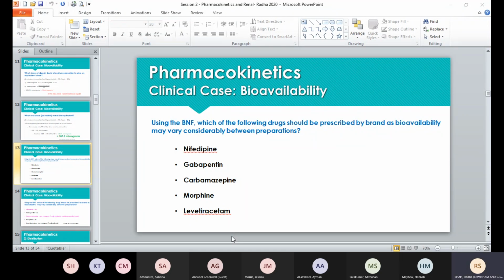Epilepsy, yeah, okay, you're right that they're all anti-epileptics, but there are different categories of anti-epileptics. So carbamazepine, you're right, it does need to be prescribed by brand, but that's because it's in category 1, whereas levetiracetam is in category 3 and does not need to be prescribed by brand. There's no difference in bioavailability between formulations, so that can be a straight one-to-one switch. But there's one more drug on that list that needs to be prescribed by brand.